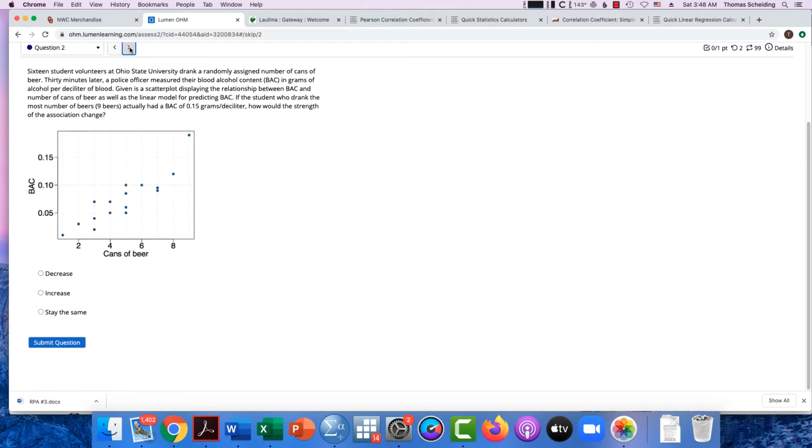I'm not trying to solve it for you, but I do hope it helps you understand what's going on here. We would have seen a decrease if it was 9 and way down here. That would have weakened it. Stayed the same is a little bit harder to tell. That could be something a little bit weaker than a 0.15, and it would be in this line here. Because I had 9 and 0.15, it's actually a little bit above the trend line.